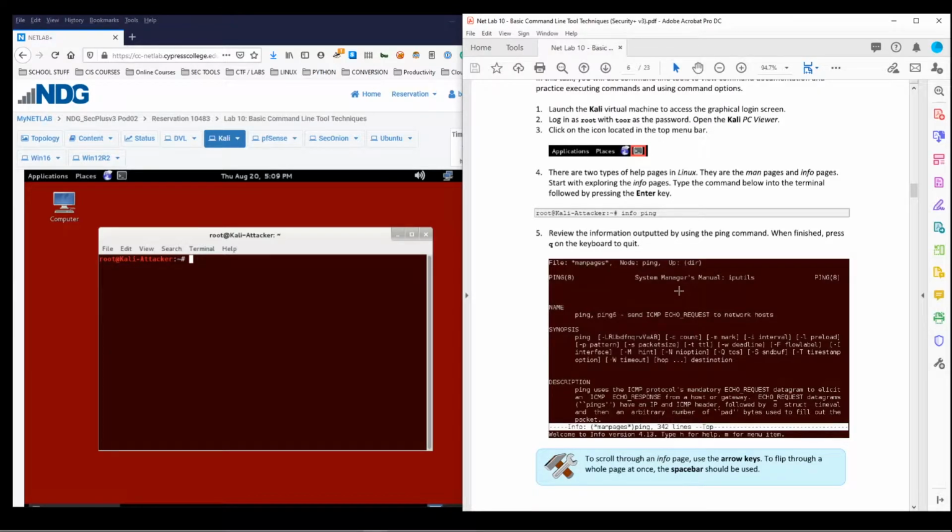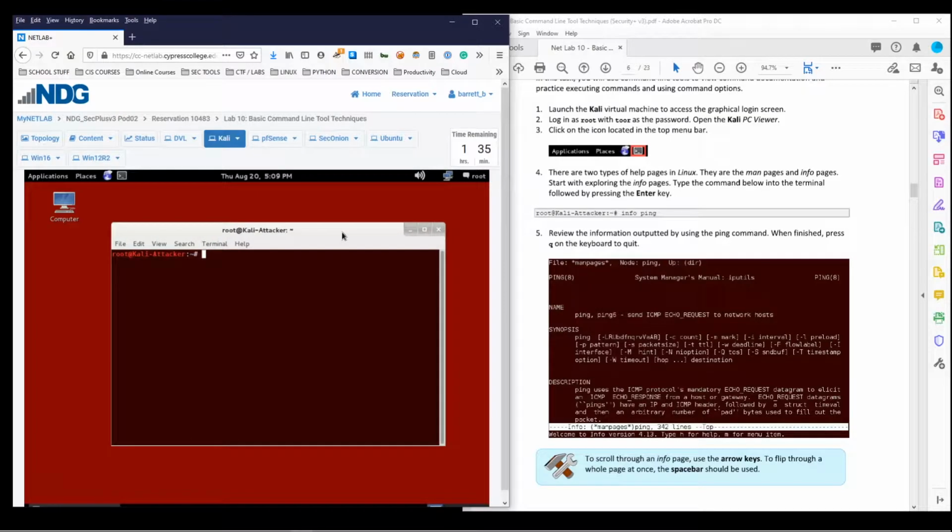Anytime you're about to use a tool or a particular program in Linux, there are a couple ways for you to get a little bit more information on that. So we're going to get into this ping command here in a moment. And before we dive into using it, let's get info on it. So just in the Linux terminal, I open this by coming up here to the terminal up here. Let's just type in info ping.